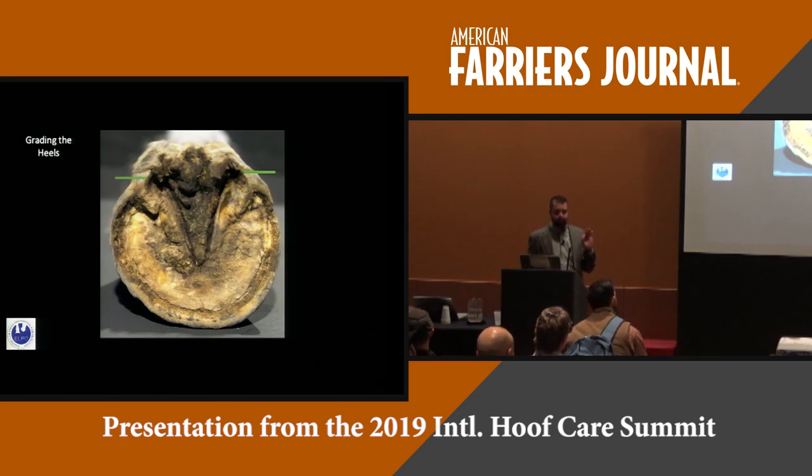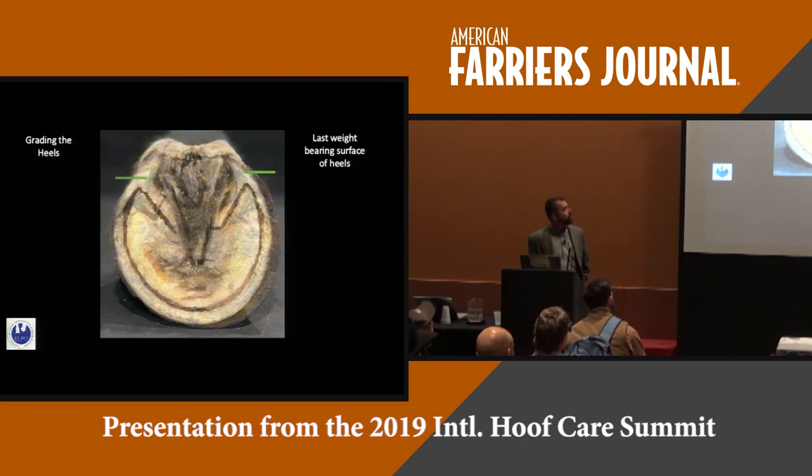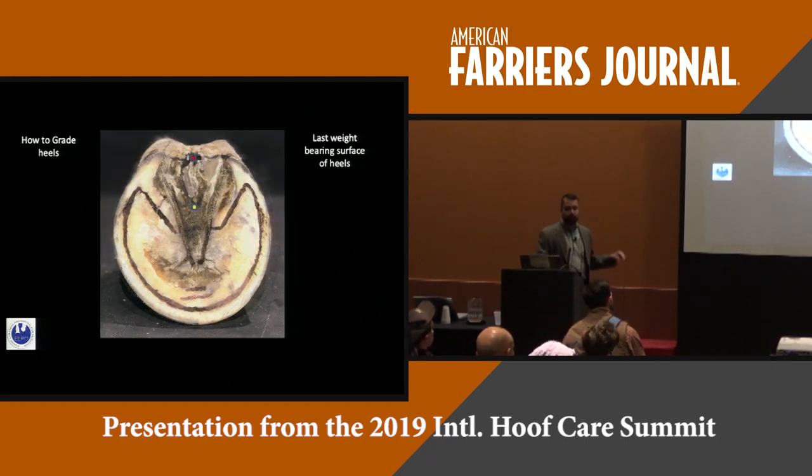Second thing we're going to look at is grading the heels, okay? And what we're talking about is the last weight-bearing surface of the heels. You can see I put 2 marks where those heels are currently. Now, as I start the overlay, you can see once the foot has been trimmed, where the heels have changed or migrated to, okay? Now, how we grade those heels, again, we're using the tissue of the central sulcus.